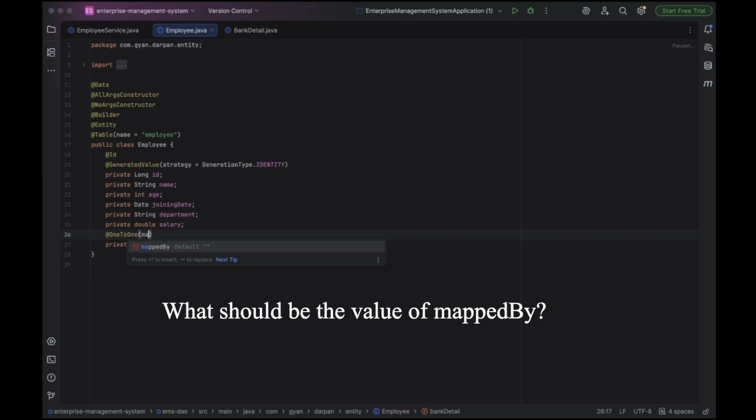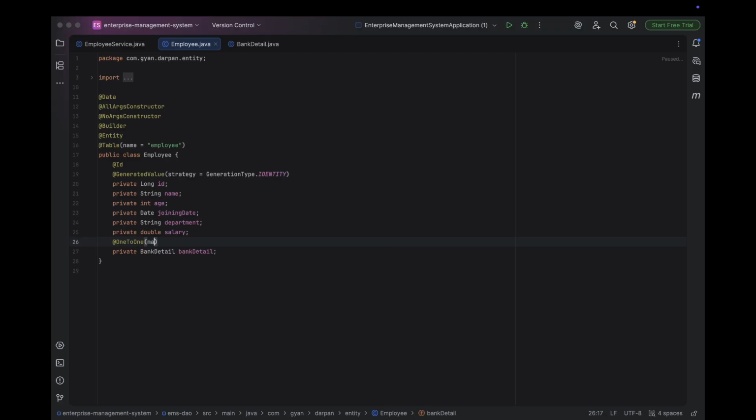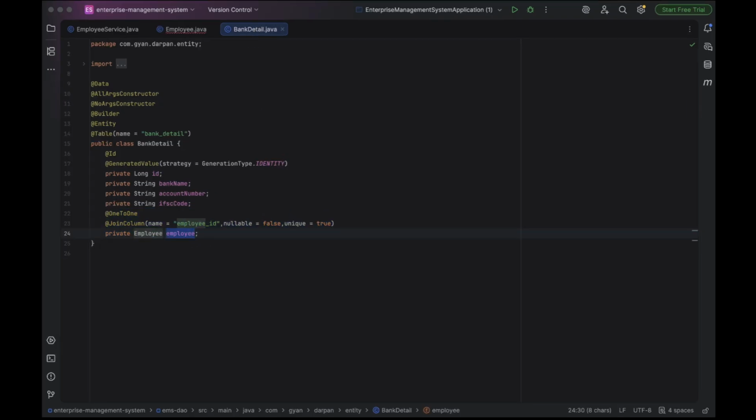Now the important question. What should be the value of mappedBy? Its value is the name of the exact field in the owning entity that maps the relationship. In our case, the owning entity is bank detail. See this carefully. In the bank detail entity, we defined private Employee employee.